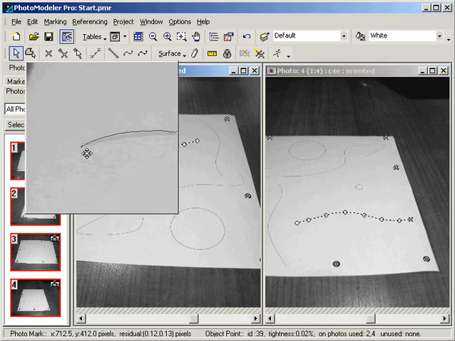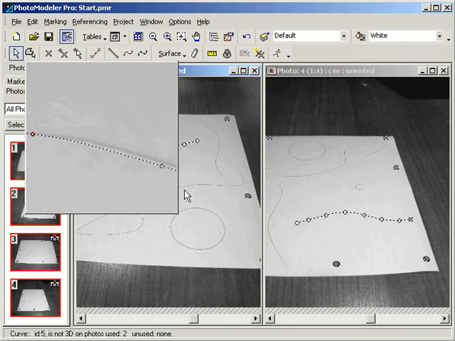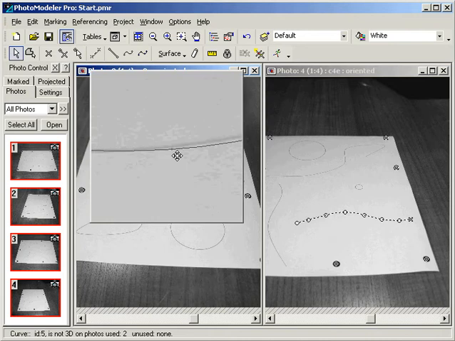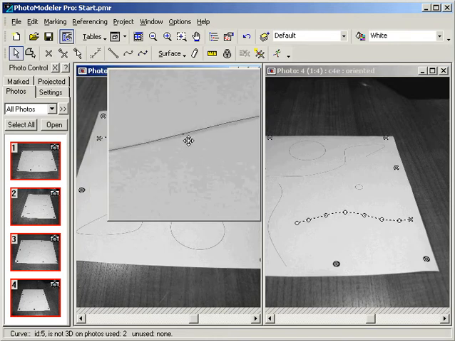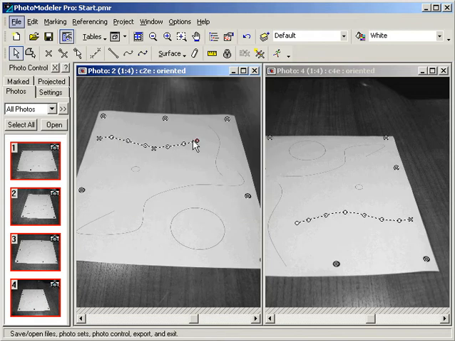It can sometimes be easier to pan within the Alt Zoom window for points that are close together. We adjust the curve points on both photos.